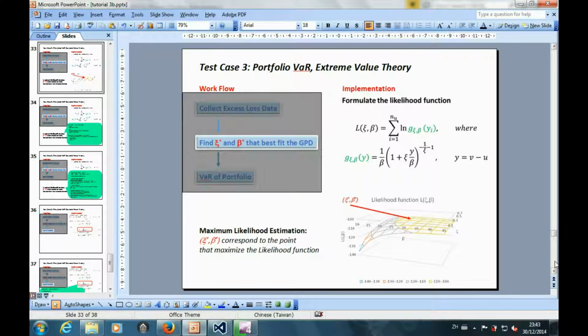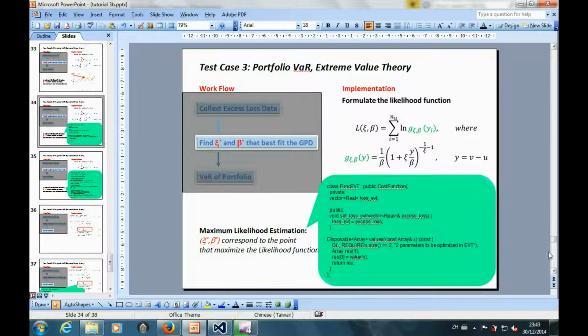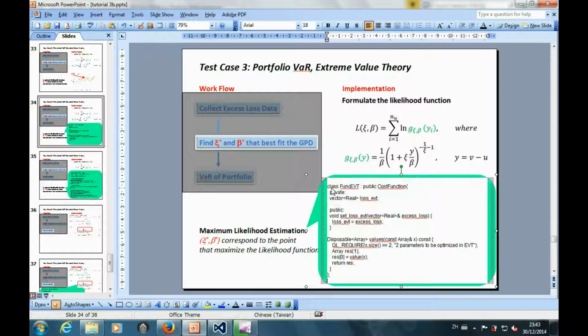After formulating the likelihood function, we can then use the maximum likelihood estimation method to find the parameters that can best fit the historical data. The objective of the maximum likelihood estimation is to search the parameters C and beta such that the likelihood function result is maximized. We may implement the maximum likelihood estimation method by our own program code to explore all possible C and beta iteratively. However, it may take us time for programming and debugging the code. On the other hand, we may use the QuantLib optimizer tools to achieve this purpose.